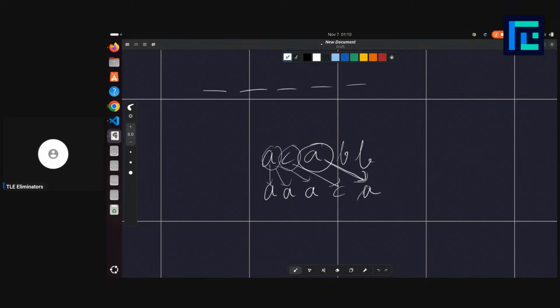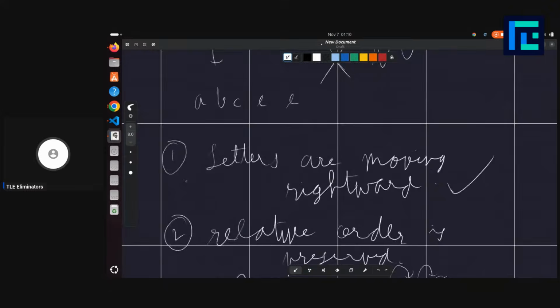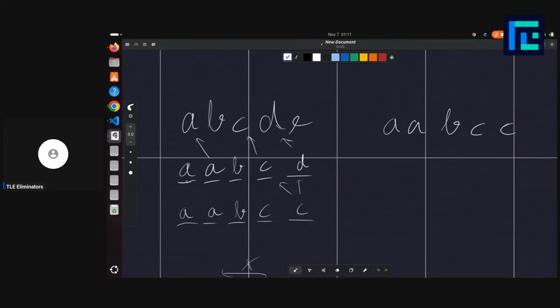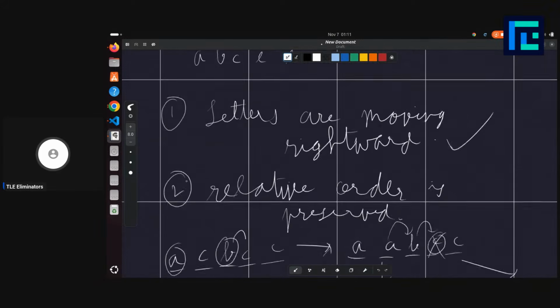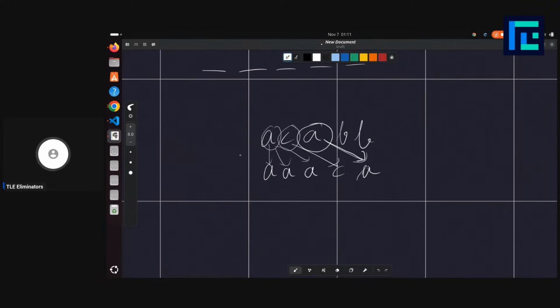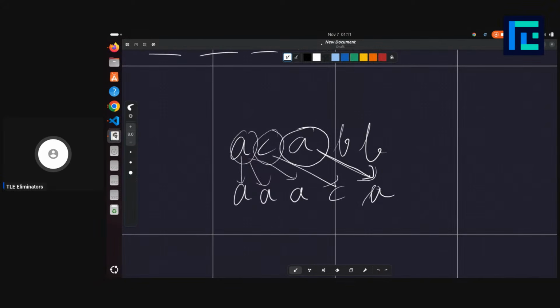As you could see here, this A, B, C, D, E. When we moved ahead this A, there are two A's now, right? So basically, you can rely on the same element for multiple positions. All of these three A's are relying on this single A, right?